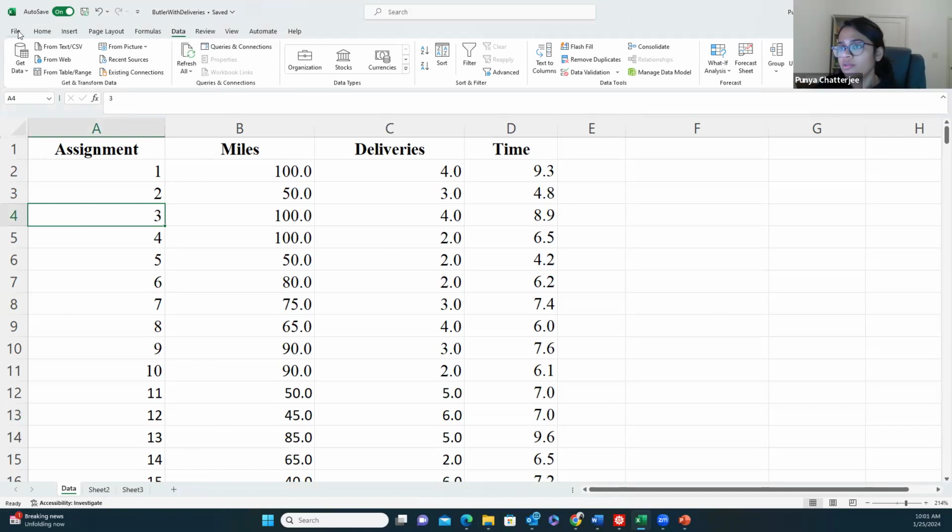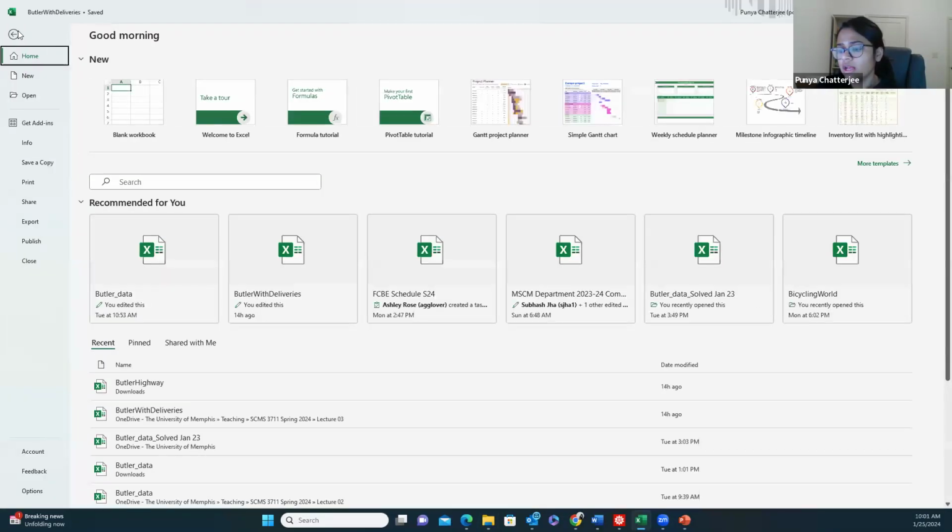So you're gonna go to File, and then you are going to go to Options under File. The good thing about working with your laptop is that once you get it one time, it's gonna stay in your laptop forever. However, if you're using a loaner computer in school, every time you do regression, you have to get it because it doesn't save them.